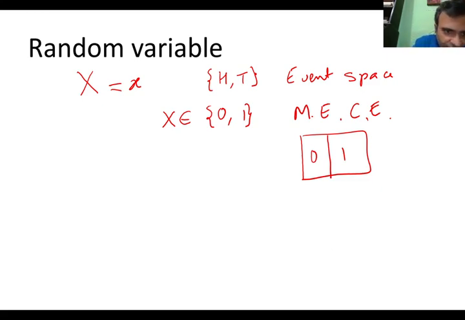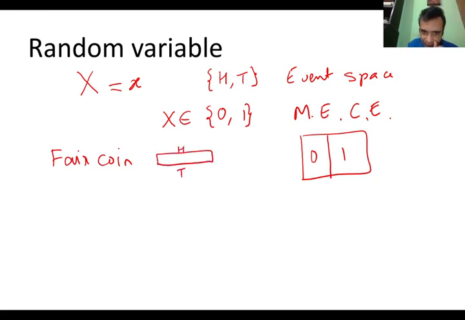So basically, if you have a fair coin, so fair coin means that if you look at it from the side, and this is head and this is tail, then it will look like a rectangle. And for that fair coin, probability capital X is equal to 0 is equal to, or it is equal to 1 minus the probability X is equal to 1, and both of them are 0.5.